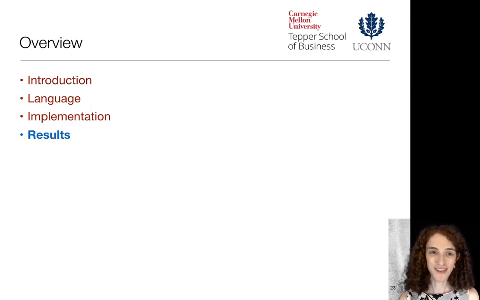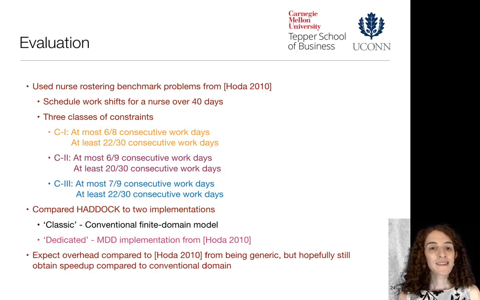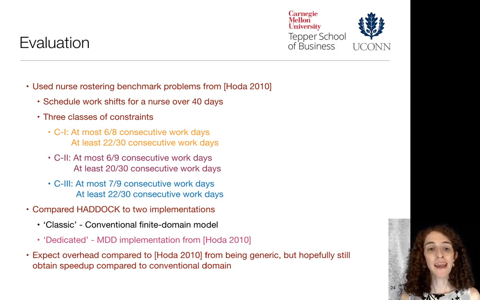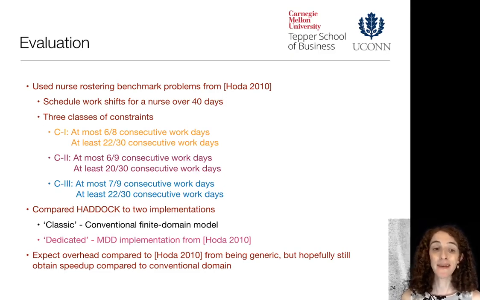So let's get into the results. We tested our HADDOCK language with the classic nurse rostering problem. Our goal with testing was to see how HADDOCK compares against the classic implementation of the model, so the conventional finite domain model. Our hope was that we would obtain a speed up similar to what the dedicated MDD propagator would get. We expect that the generic version, the HADDOCK version, is going to have some overhead because it is generic, but we're hopeful that we can still capture that same speed up that MDDs provide.